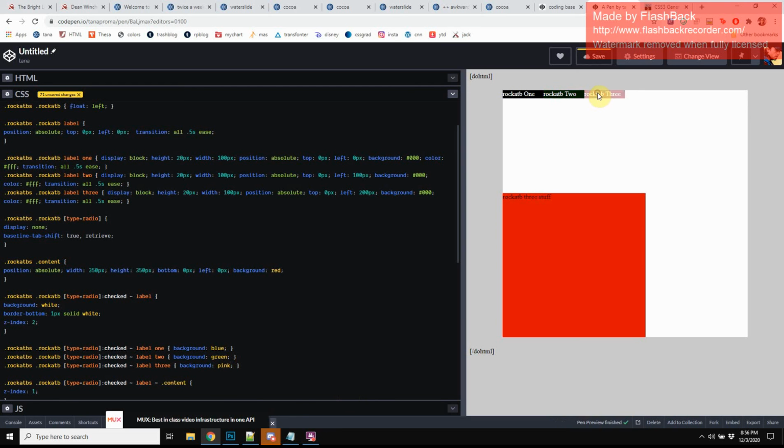So now, obviously, you're going to style this how you like it. None of this is going to be a thing. Obviously, we don't have any shapes that look like this. It's going to be up to you to style it how you want. You can have shapes, you can have icons, you can have whatever you want. Sky's the limit. Because literally, this code can make you do anything. I had some weird looking tabs.